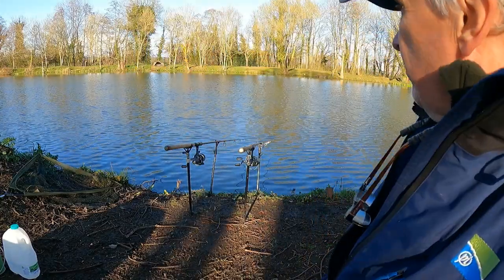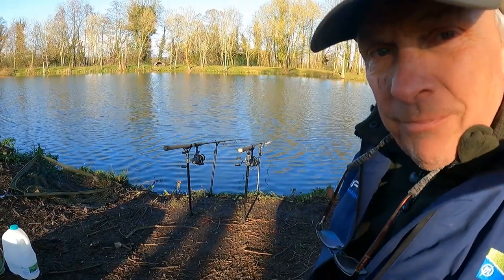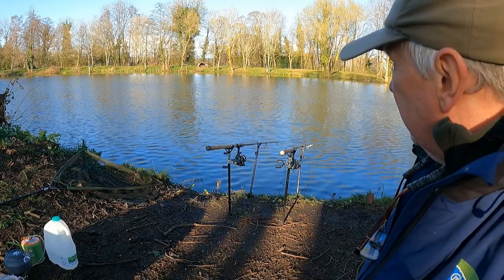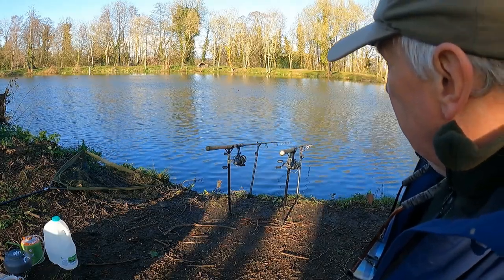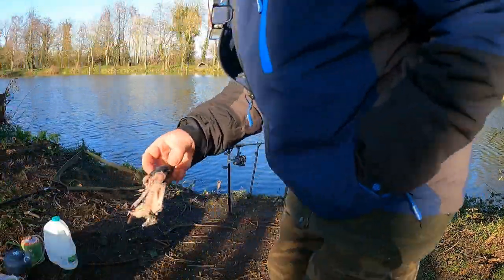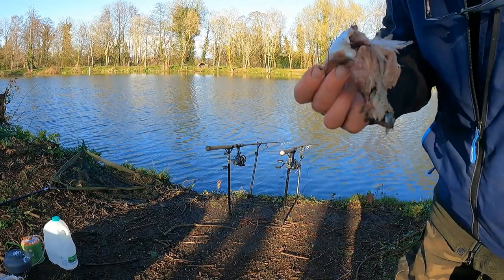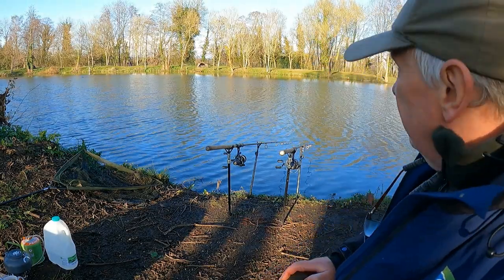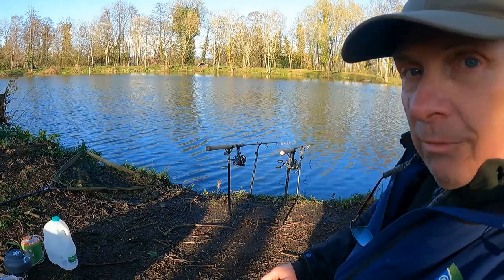It's annoying — just had a pick up on that left rod there. He might have felt a bit of resistance and dropped the bait. That's annoying. I'll leave it there for a while — it might still be around somewhere. Just had another eel bite on this other bit of mackerel and it's completely destroyed it. Eels have been knocking that to pieces — look at the state of that. Just had a bite on the left hand rod, bait alarm was going off. I think it felt the resistance with the bait alarm and dropped the bait. Oh well, I left it there.